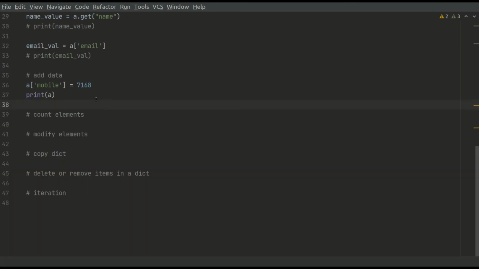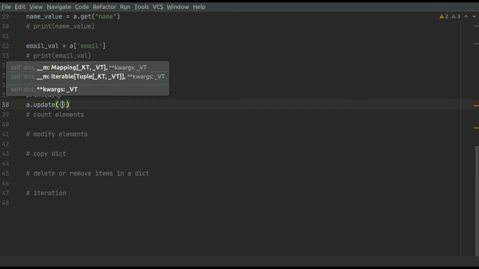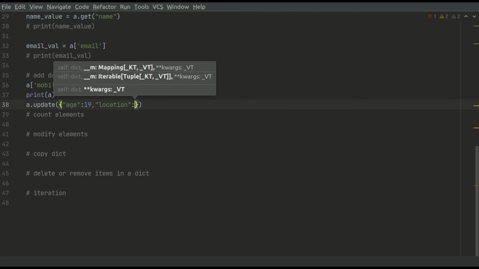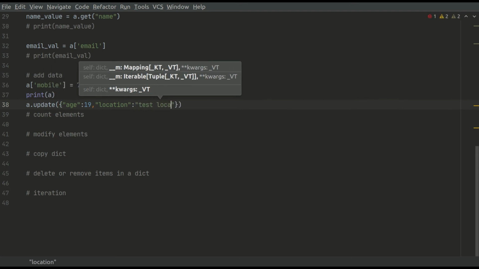Also, if you want to add many items to a dict, use what we call the update function. So you can say a dot update. In update you start with the curly brace, then you say what values we can add. Let's say age 19, location, the test location.